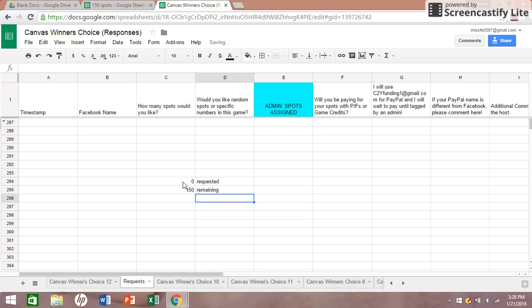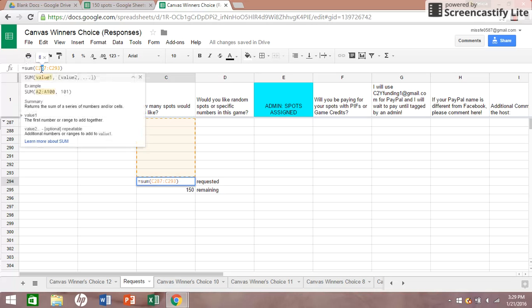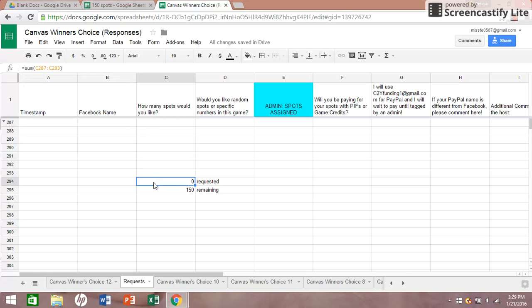The thing is, when your first request comes in, it's going to bump this down. So once your first request comes in, you'll want to click on your requested number cell and go into your formula bar and rekey this as 287, because if you click on it after your first request comes in, it will say 288.